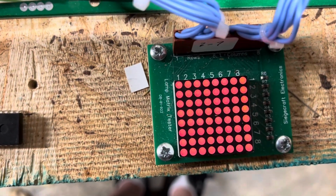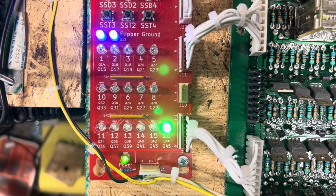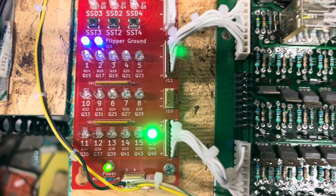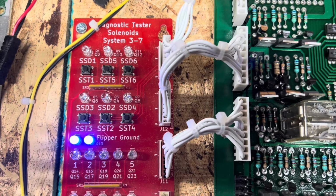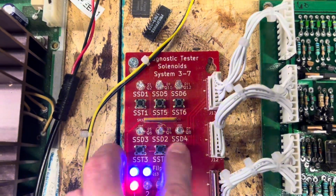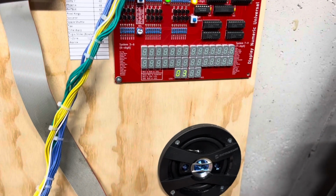And then into the lamps and solenoids here. My dog over here sniffing around. And coin lockout goes out and into the special solenoids. And those are also driven by switches here. That was the flipper relay triggering again once it cycles through all the solenoids there.